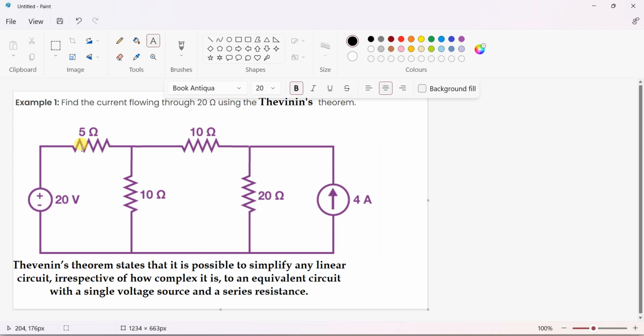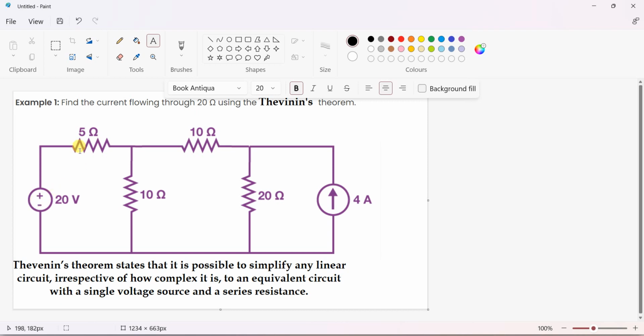Okay. So the question is what value we have to take for the voltage and what is the resistance value. In order to find the voltage source, we have to remove the load. The load in the circuit is here, they ask to find the current through 20 ohm resistor, so you have to consider this as the load. You have to remove the load and find out the open circuit voltage appearing across this. You have to open circuit this and find the open circuit voltage across this. That is the voltage value you have to use in the simplified circuit.